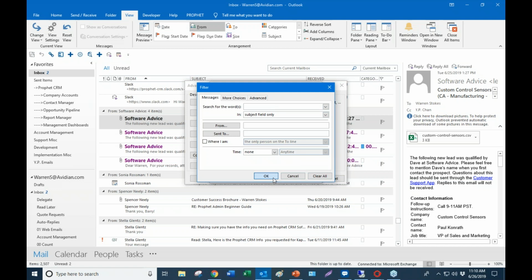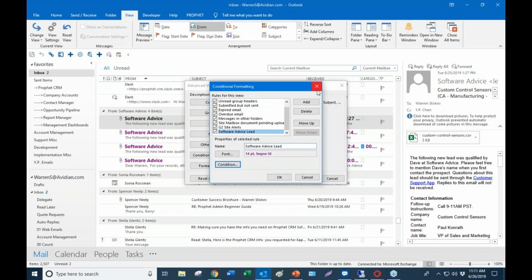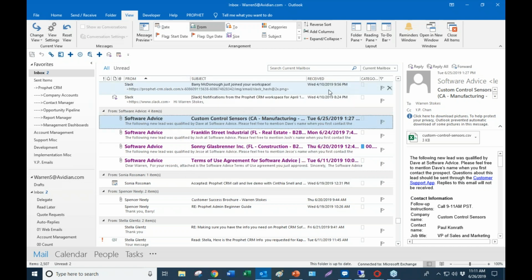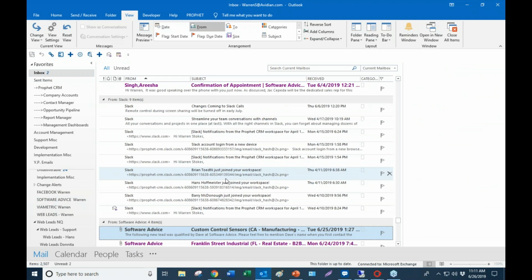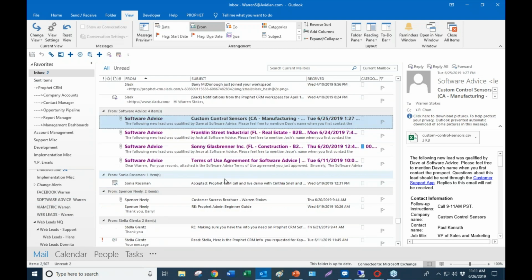It's important to me because some types of emails are more important than others, and I want some of them to pop out. So you can see how that works. I have other folders where I've stored other things, and you can see another quick example. Here are some of my web leads, all colored green and bold, so that when they arrive in my inbox, they pop right out at me. It's just a way to start taming your inbox and quickly identify emails that are important to you.